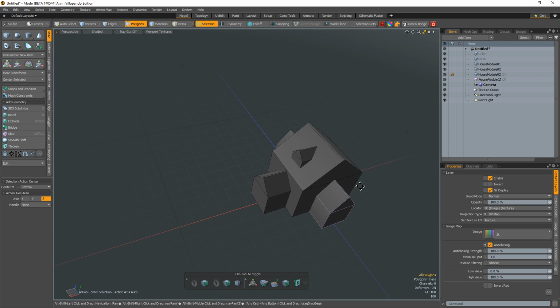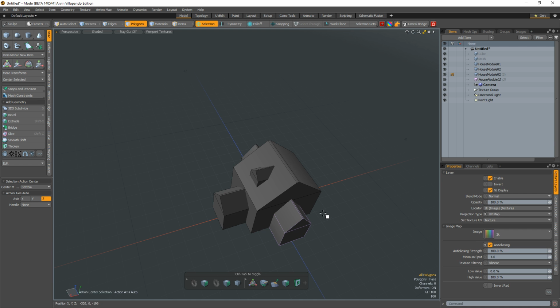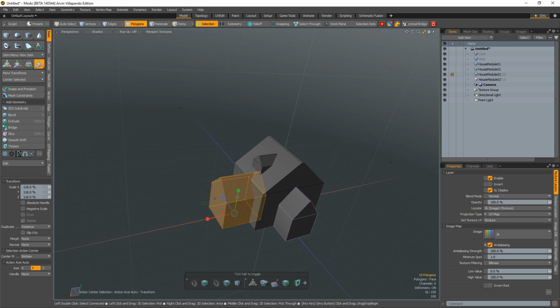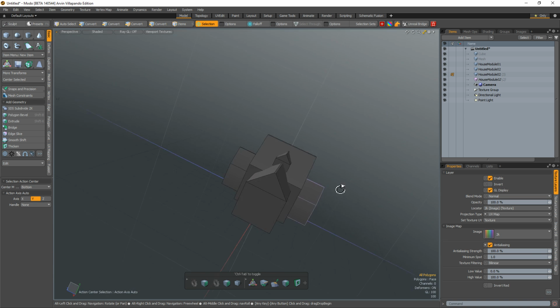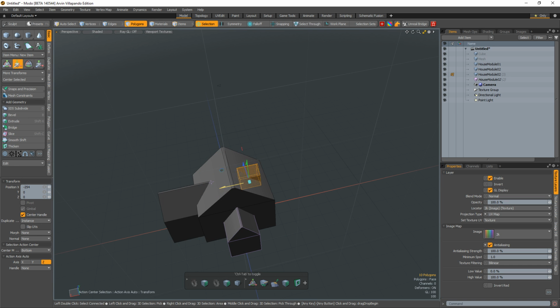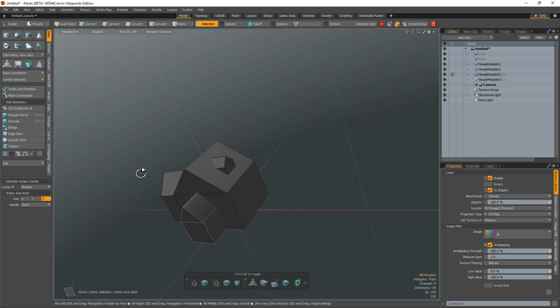And so it gives us the capability to build these type of structures, right? By just kit bashing different pieces. Let's move this maybe to the back. All right? There you go.